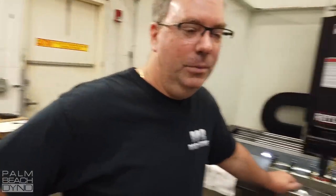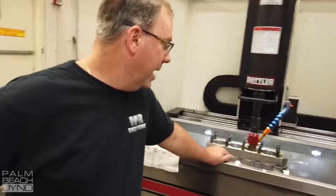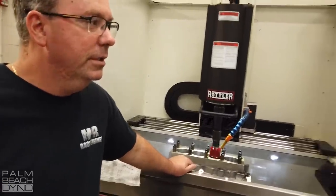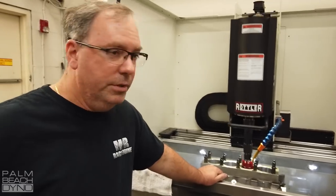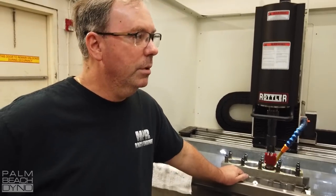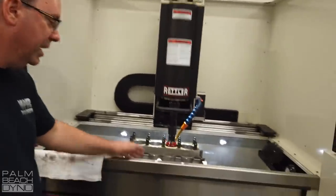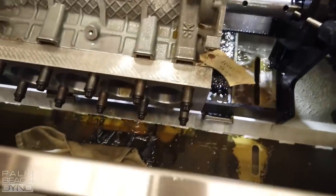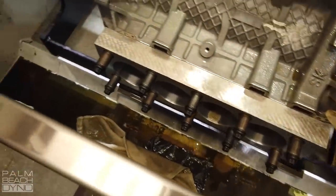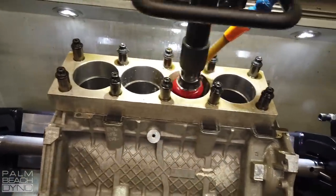Over here we've got the mastermind of the whole operation, Tim Iacorn. What are you working on here, Tim? Honing the block? We got a coyote block — it's all finished up, we're doing the final touches, giving it a nice diamond hone. Making the cylinders nice and round, getting everything where we like it. As you can see, we use two torque plates on our coyote motor because these things move around — they're not very rigid blocks, so you've got to make sure they're in running order when you try to make the cylinders work.